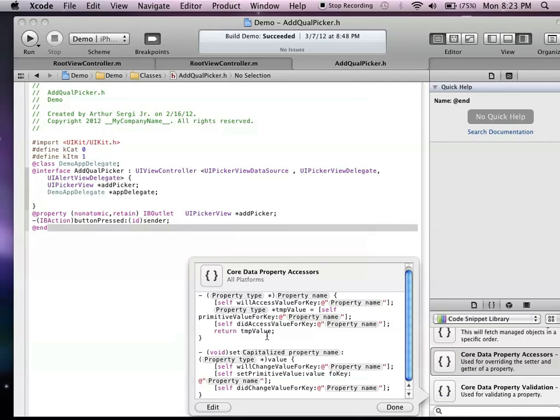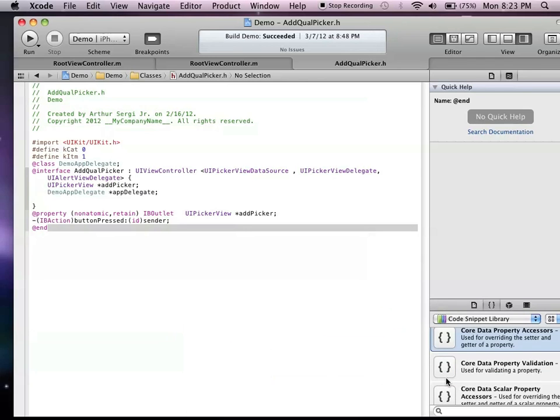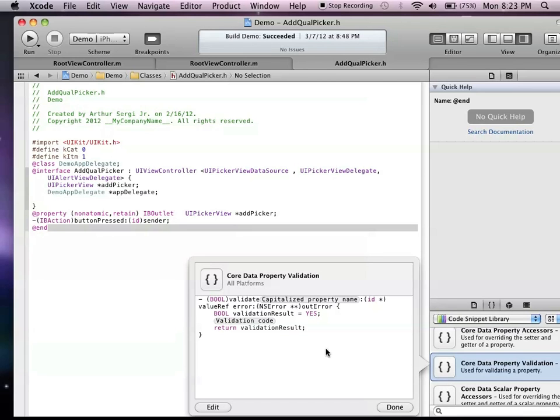And here's the code snippets. You see here, core data property, right? It tells you what it is. Let me do one here. It gives you actual snippets of code. You can take that code and copy it, I believe, and put it into your application.